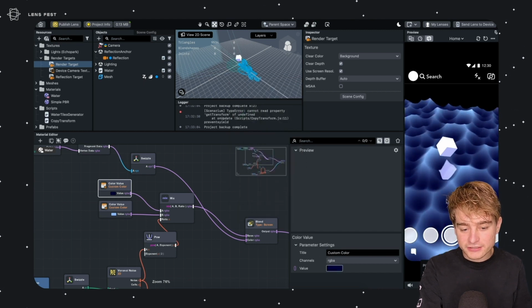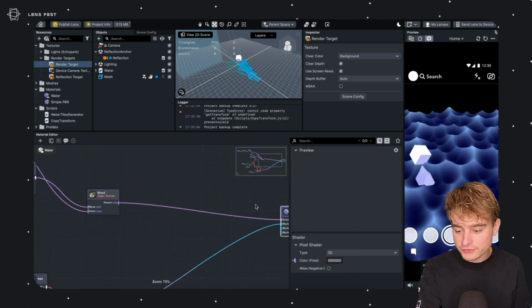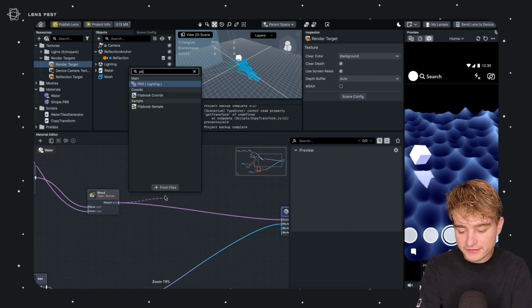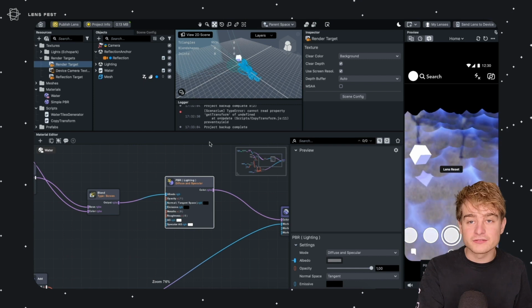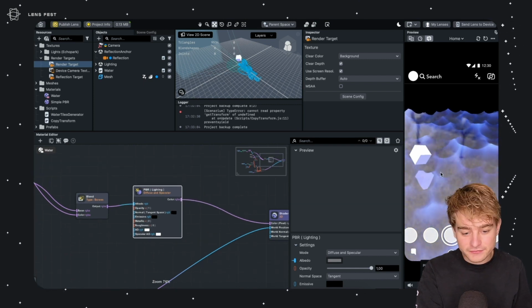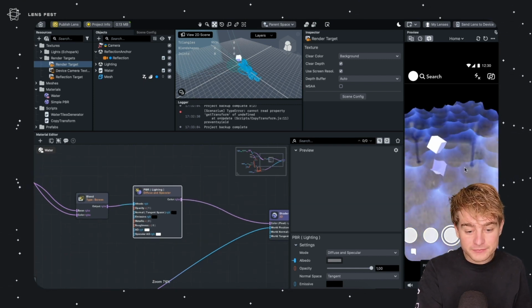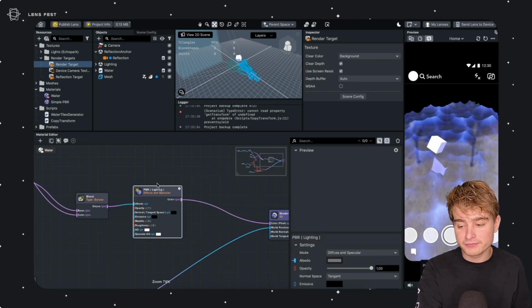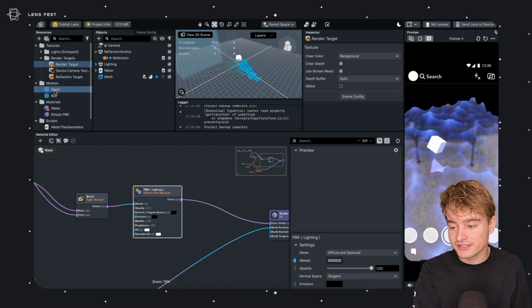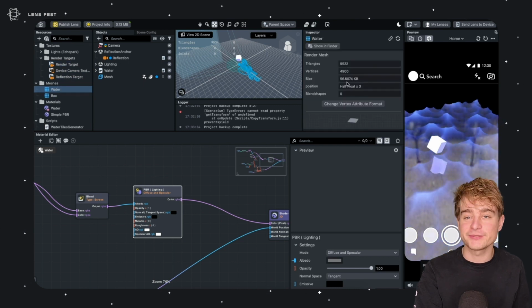Now to make it interact with lighting, we need a PBR node, of course. So let's add that all the way at the end. And that will look a bit strange at first, partly because there are no normals on this mesh. So that's an important thing to remember. I removed all of the normals that are on this water mesh tile.